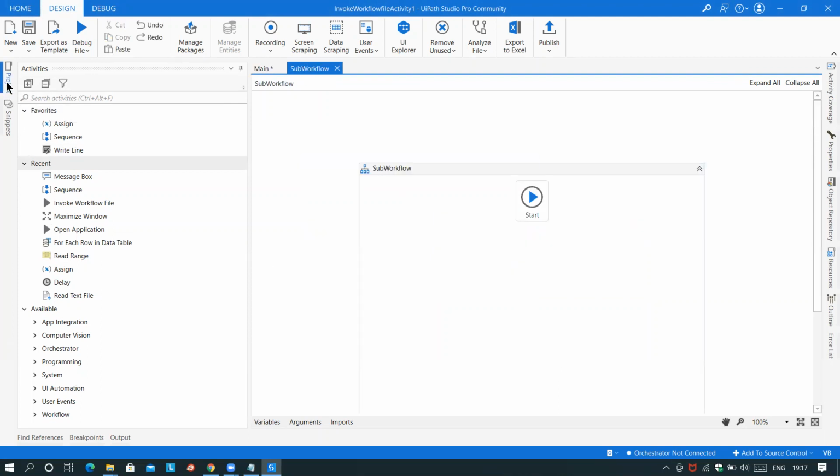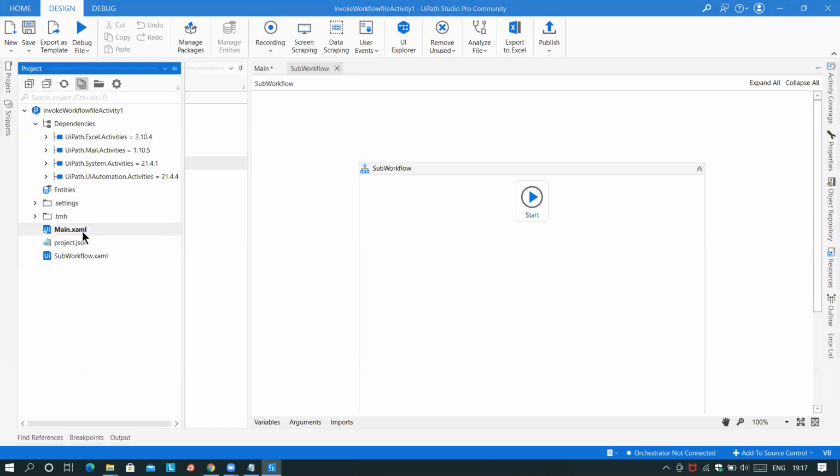Go to the project panel. How many workflows right now? We have two workflows. One workflow name is Main, another workflow name is Sub workflow. Two workflow files are there.